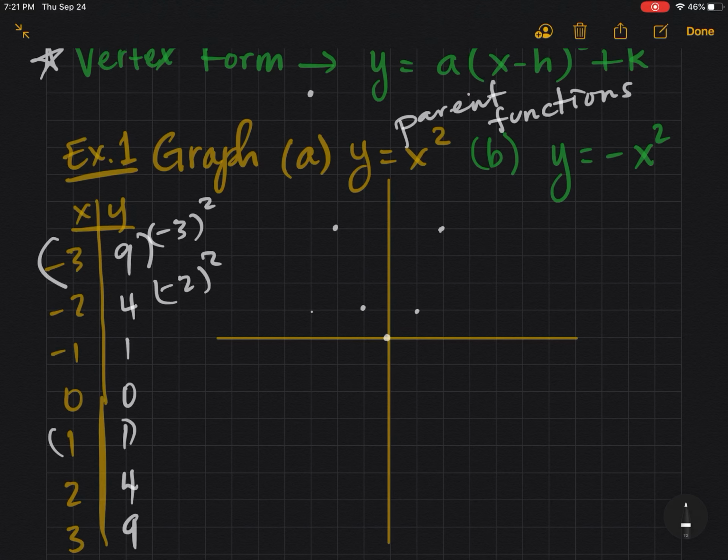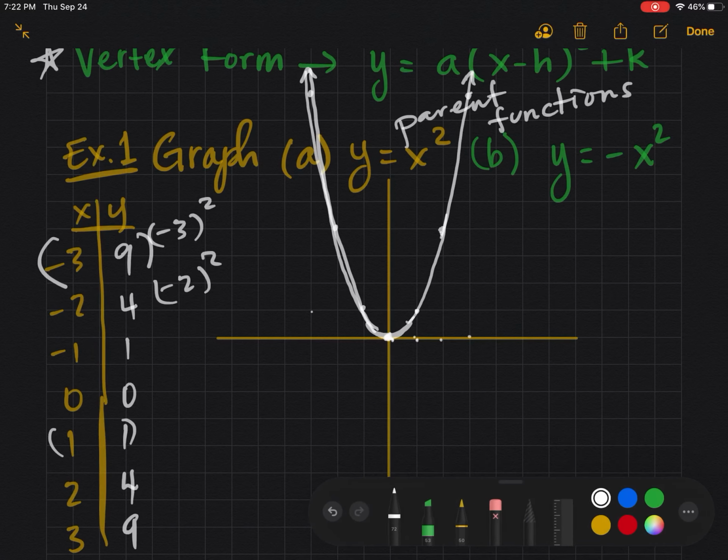I want you to memorize this shape and notice the symmetry. We want to make the bottom nice and round, and then try our best to keep it round. This is our parent function, the standard parabola. I want you to memorize this. From the vertex, we go over 1, up 1, because 1 squared is 1. 2 squared, over 2 goes up 4. Over 3, up 9. So forth and so on, and both sides are the same.